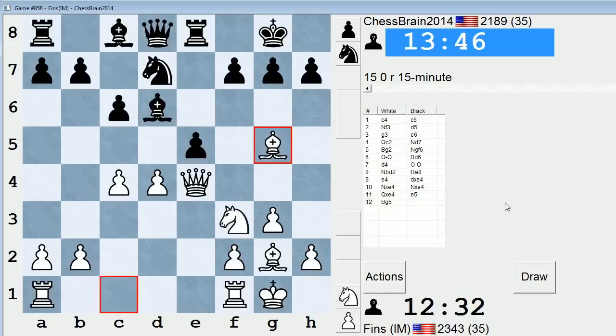I was looking at ChessBrain2014's stats. So he has 63 wins, 16 losses, 5 draws in the pool for a total of 84 games. Peak rating of 2221, achieved about 10 days ago.